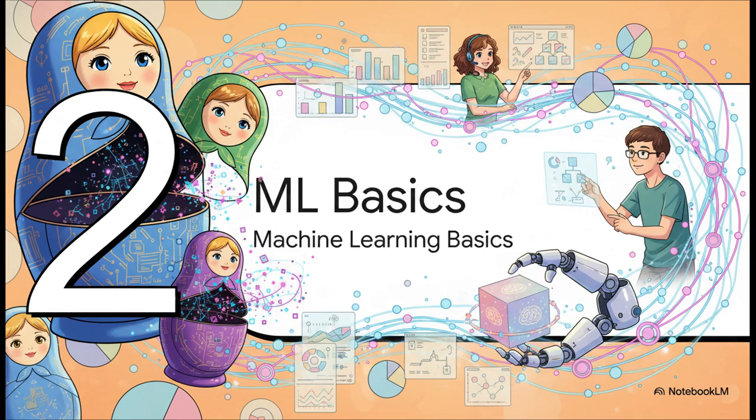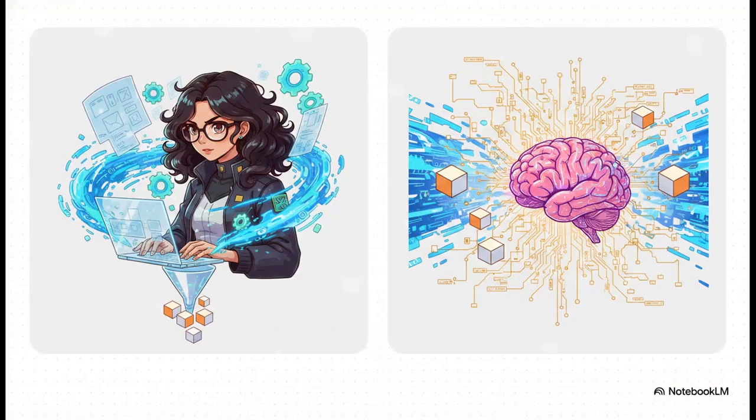Moving right along to Section 2, Machine Learning Basics. Now, let's pop open that first doll and reveal the absolute most important subset inside, which is machine learning. Honestly, the vast majority of the AI we interact with today falls squarely into this specific subdomain. So, the crucial point is this massive paradigm shift in how we actually program computers.